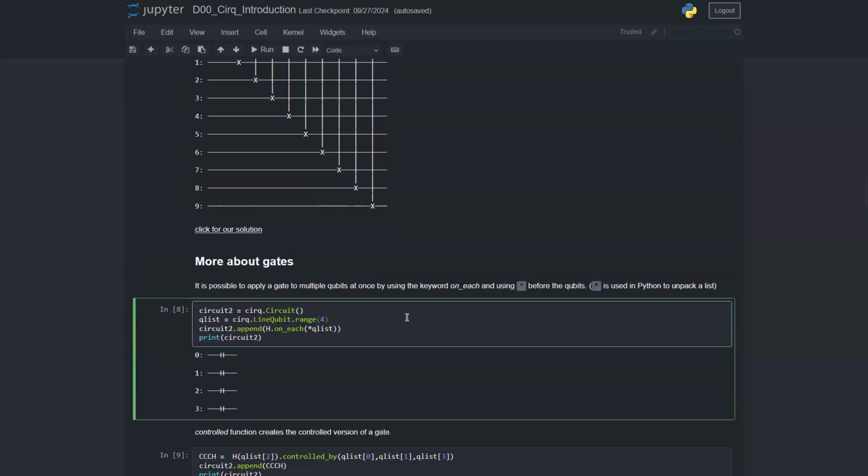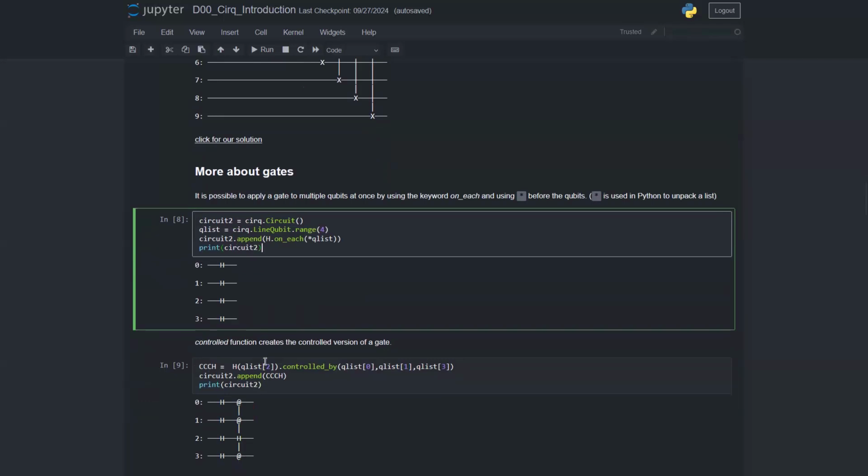So from a list, we're just unpacking it to each of the elements in this list. So we're creating a circuit. Next, we're using LineQubit.range(4). And we're appending the Hadamard on each qubit with unpacking our list. And when we print the circuit, we see that the Hadamard has been applied to each of the qubits.